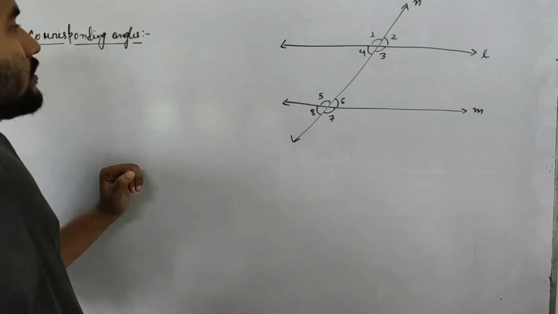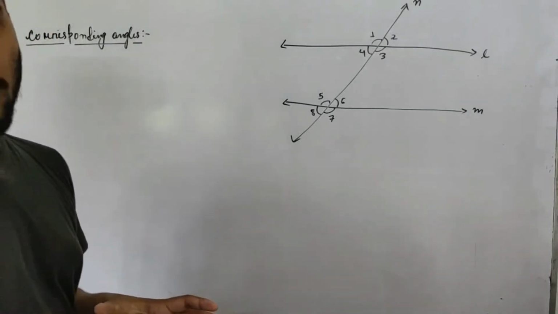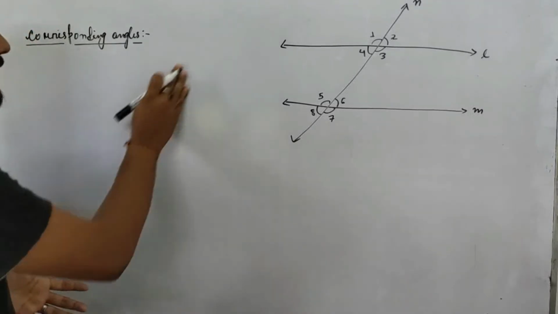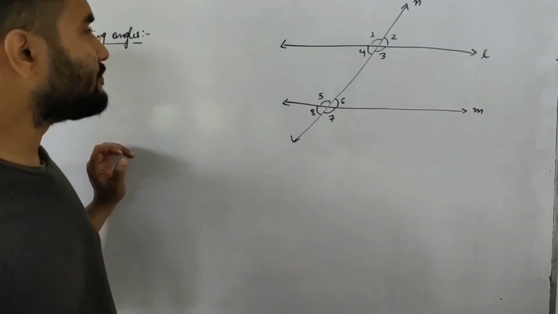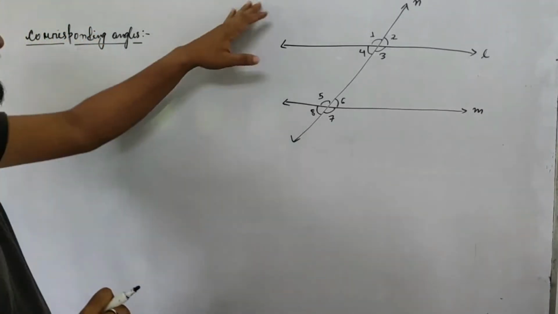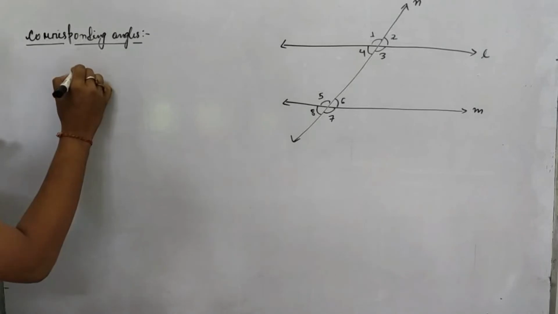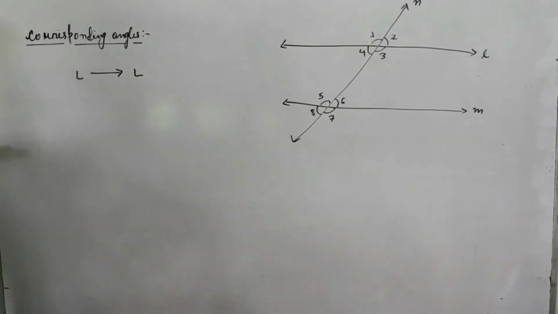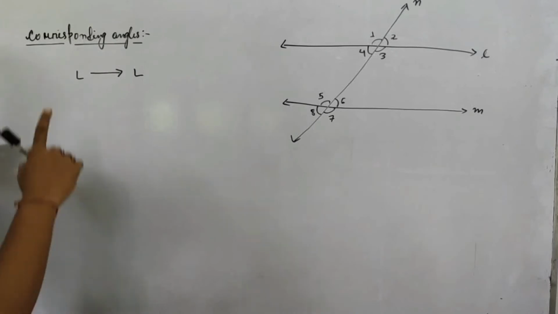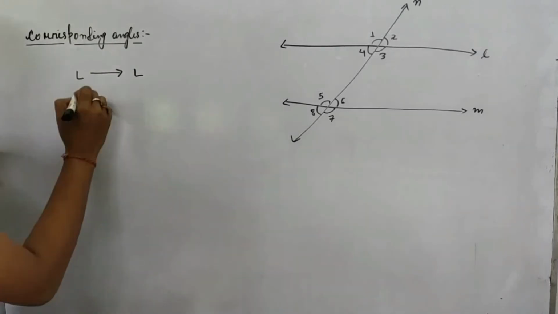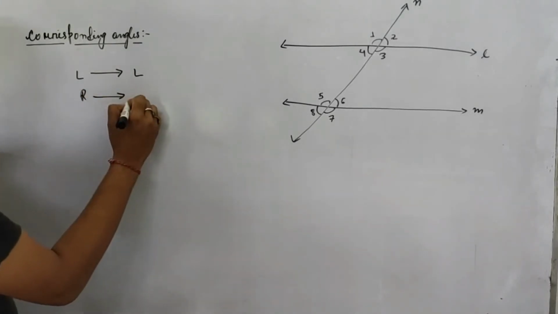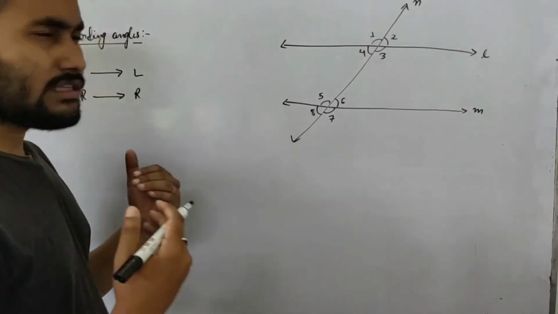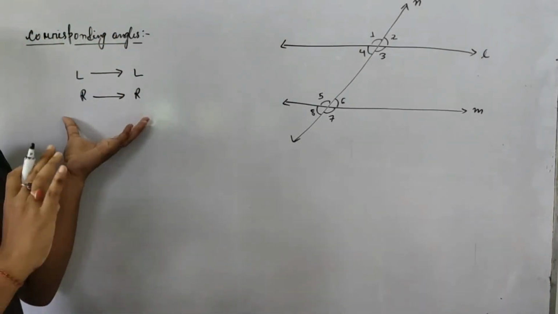Till class 10, class 11, 12, everywhere, whenever you get parallel lines, these angles will come into your question automatically. Okay, so there is no rule to find corresponding angles, but one simple rule from my side I will say to you, so that it becomes easy to understand. Remember, if one angle is on the left side, then the other angle will also be on the left side, in the case of corresponding angles. And if one angle is on the right side, then the other angle will be on the right side only. There is no such rule in the book, I think.